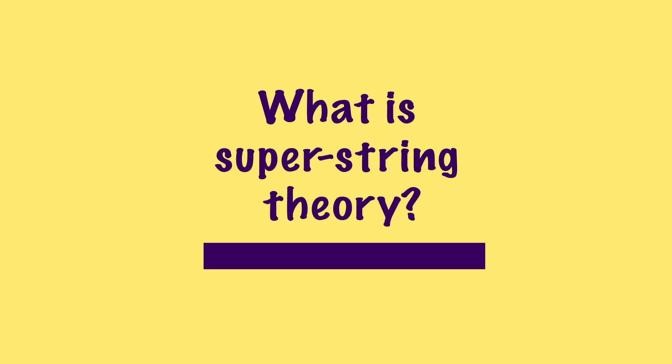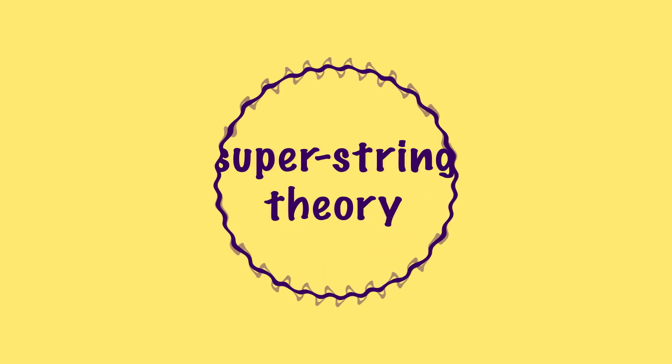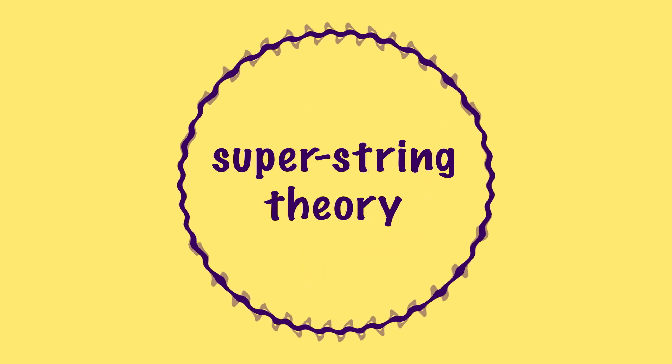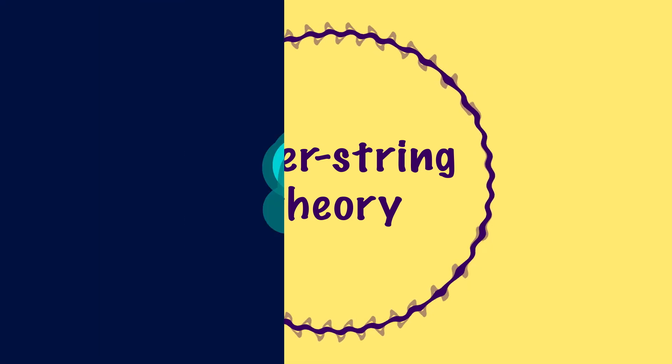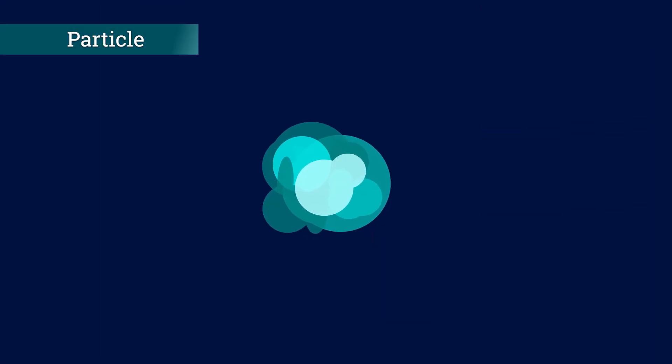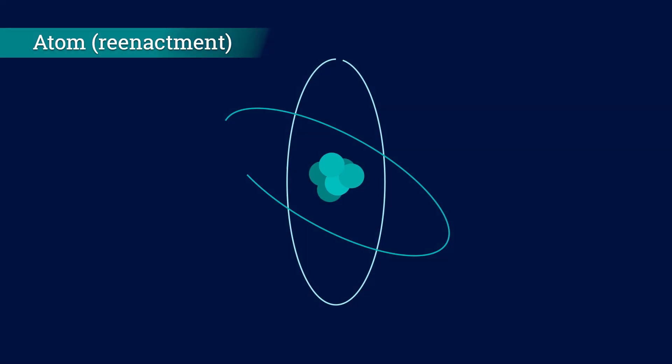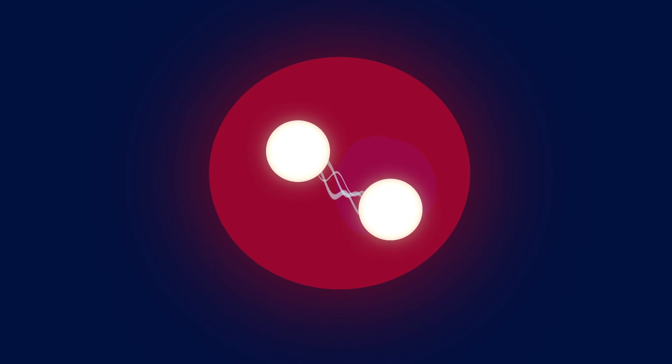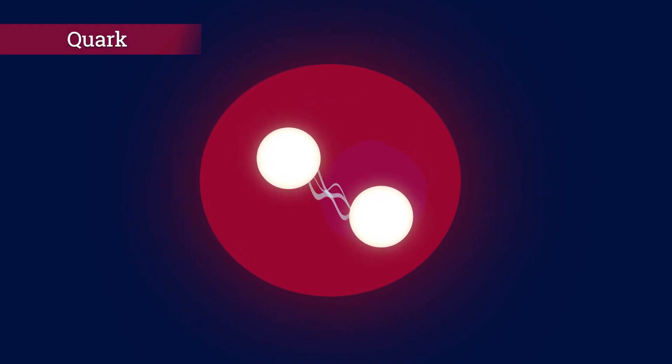So what is super string theory, and how can it be proven to be a theory of everything? Super string theory is the idea that small, vibrating strings are the smallest particles that make up the world around us. We know that everything is made of atoms, which are made of electrons that orbit around the nucleus of protons and neutrons. These protons and neutrons are made of quarks, and this is currently where it stops.